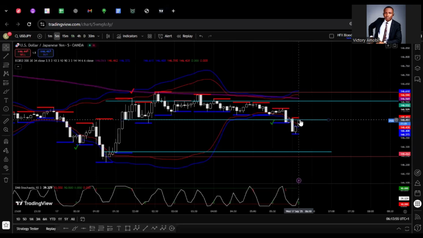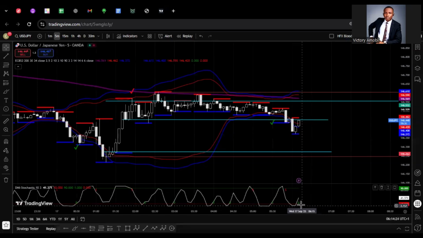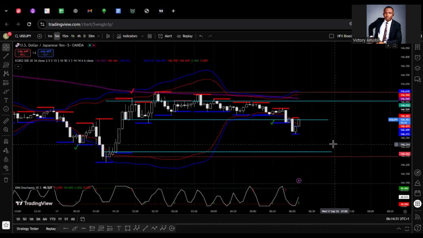One thing you need to know is that if you observe the move of the market, if it's going down, focus on taking sell positions, right? You want to go with the tide. If the wave or the tide is going up, you want to flow with anything going up. If it's going down, you want to flow with anything going down. Not that if you take buy trades, they won't go through, but these are short-term trades, right?